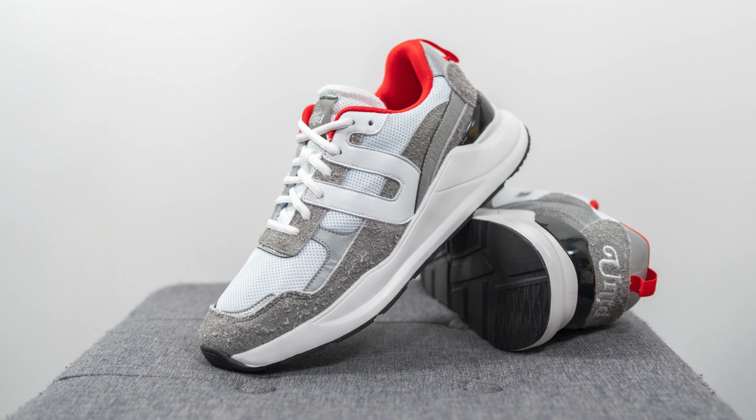And the upper of the shoe, it goes without saying, is extremely lightweight. It's very breathable and light, so this would be a very solid option to wear in the hot summer months.